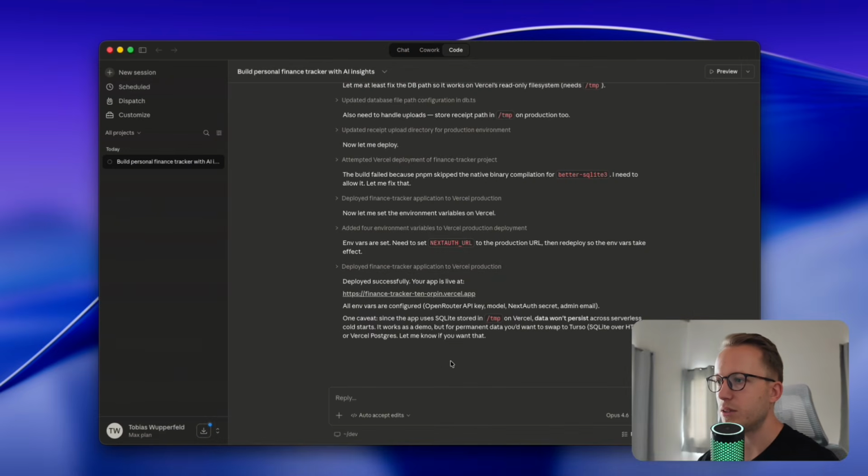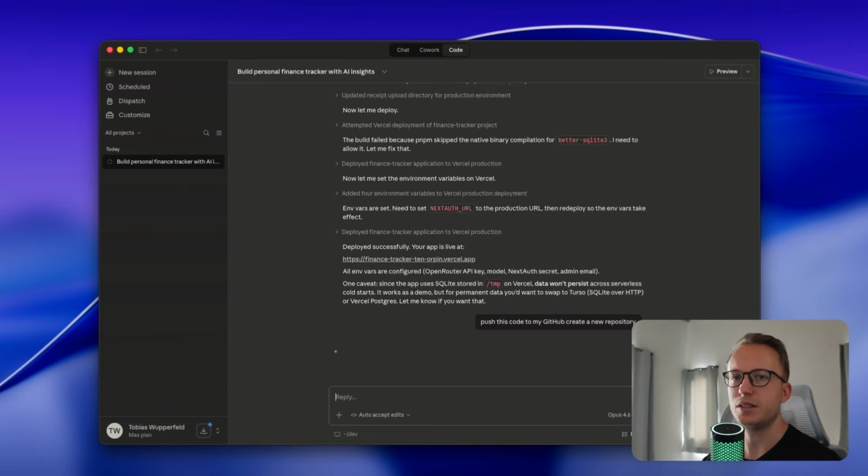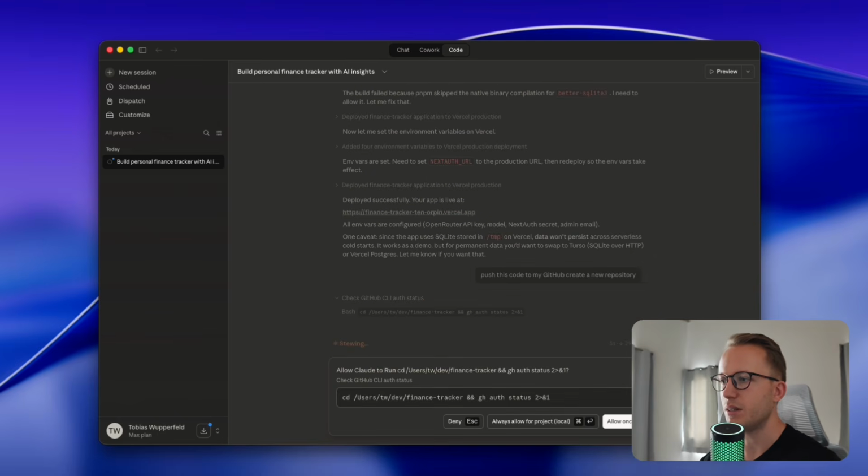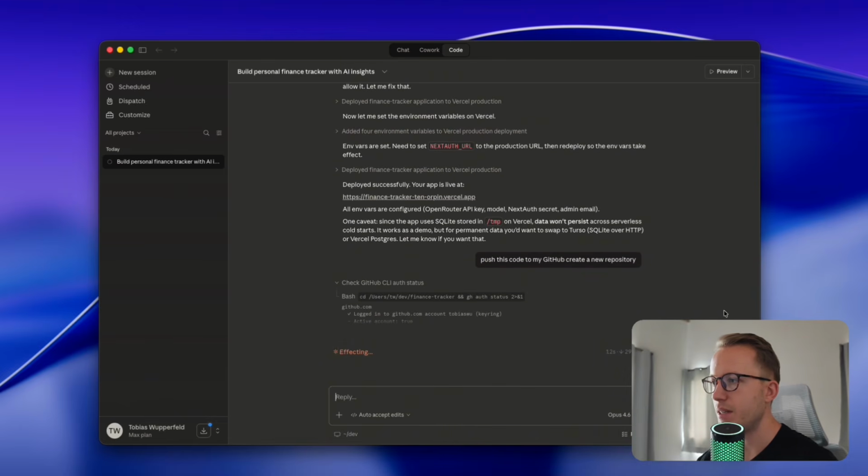So we go back to Claude Code and we just tell it, push this code to my GitHub, create a new repository. If you don't have a GitHub account yet, you need to just create one, and then it's using the CLI to authenticate and to push it to GitHub.